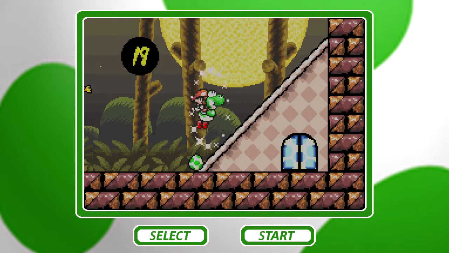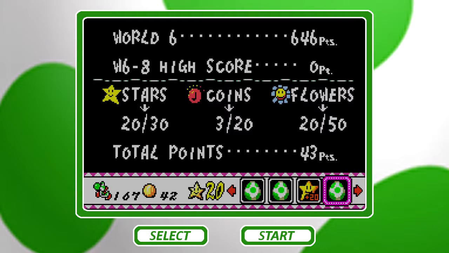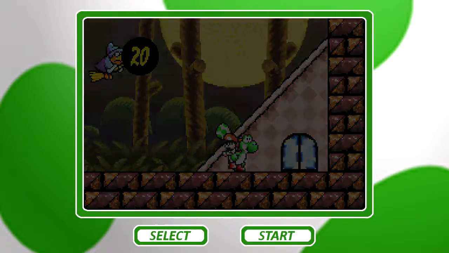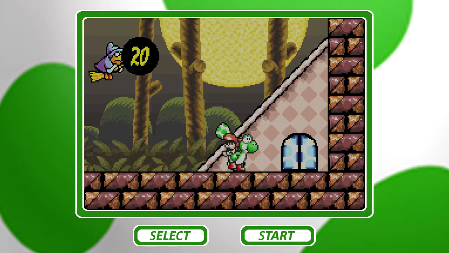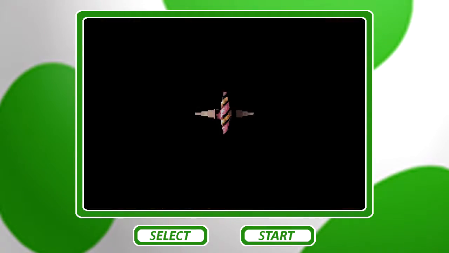Grab the mid-ring. Okay, so now we got that. And do I have a plus 10? I do have one plus 10. I didn't want to use the mystery cloud. Oh god, Kamek's right there. Kamek, I'm not dealing with you. I just wanted my plus stars.